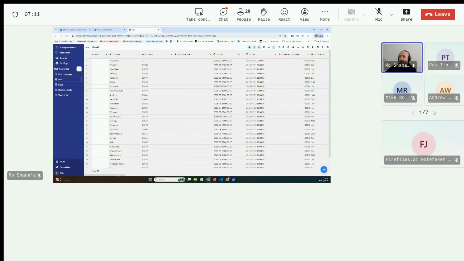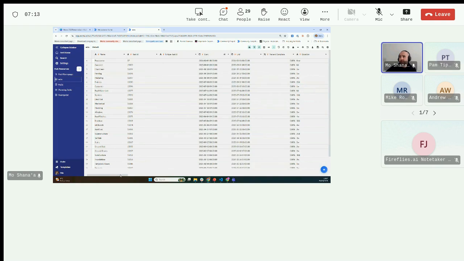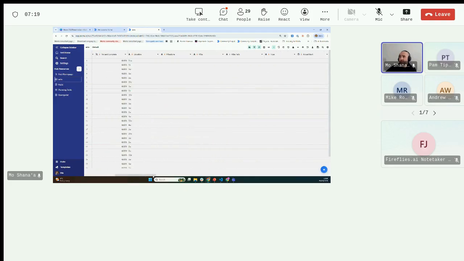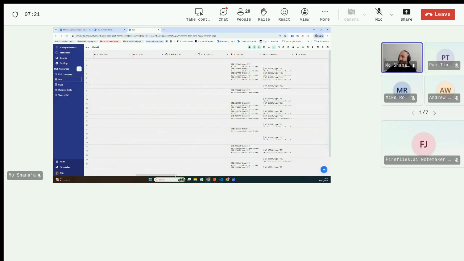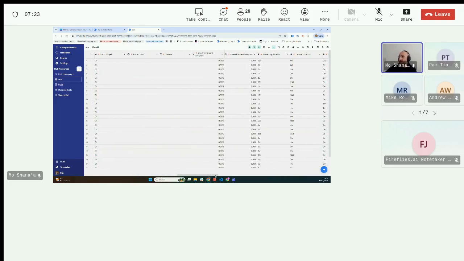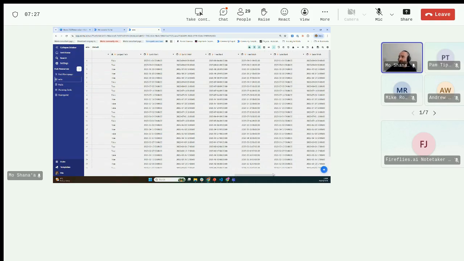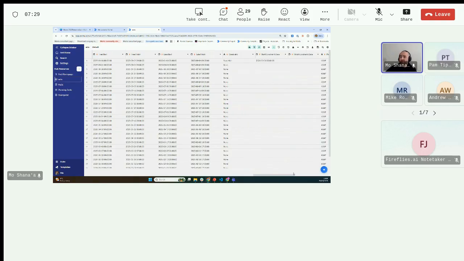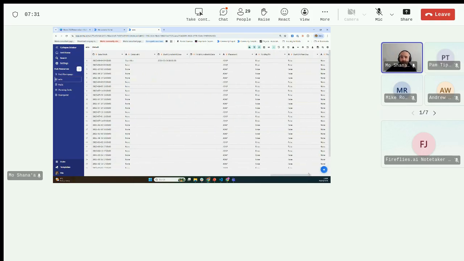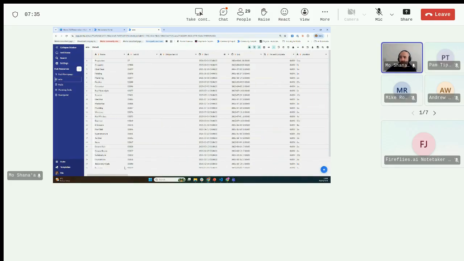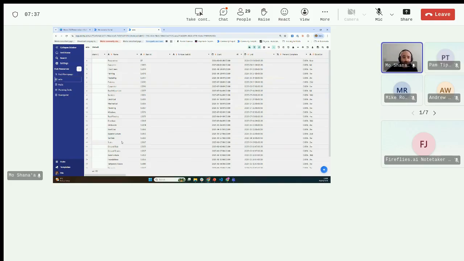So now I've imported my schedule. You can see I have my task names here, my start dates, my end dates, my percentage complete as it is in Asta. I then have all of the other data that's associated with that specific task. So I could then link that into my information delivery plan and know from that what the start date and the end date of deliverables should be.